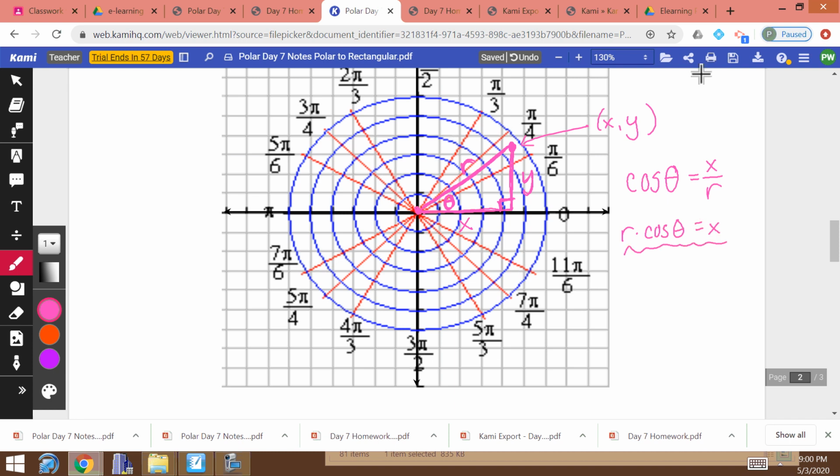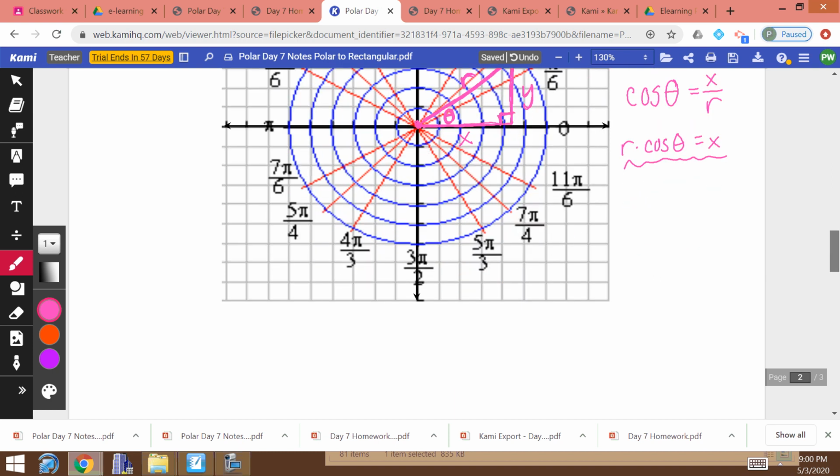This one is going to be super important moving forward. Again, we probably already kind of knew that. Think about on a unit circle, the x-coordinate is our cosine, because the r value of our unit circle is always 1. So 1 times the cosine gives you your x-coordinate. So that's something we actually already kind of knew.